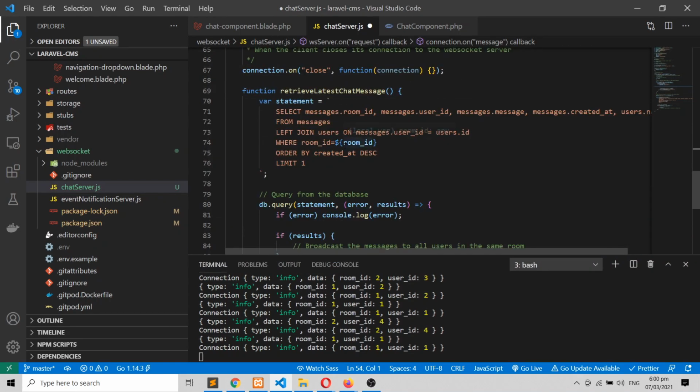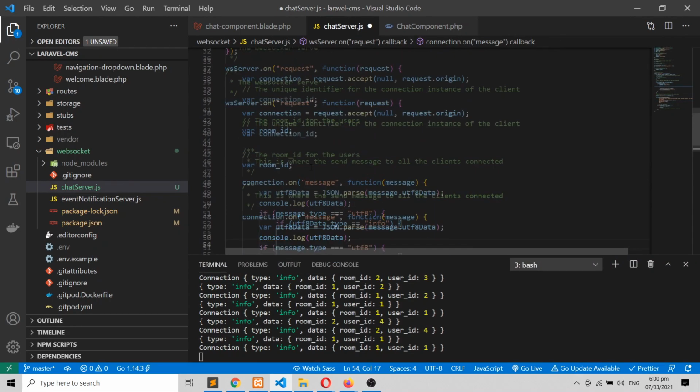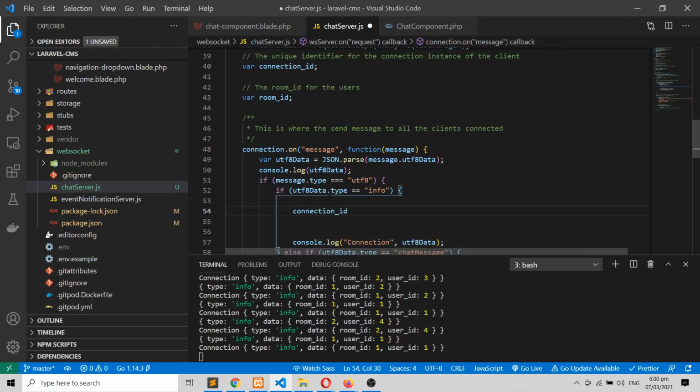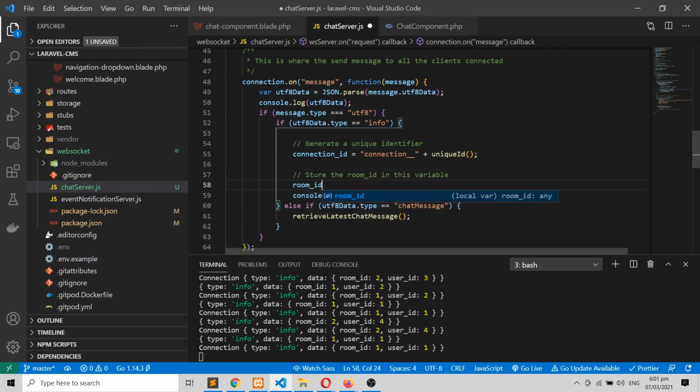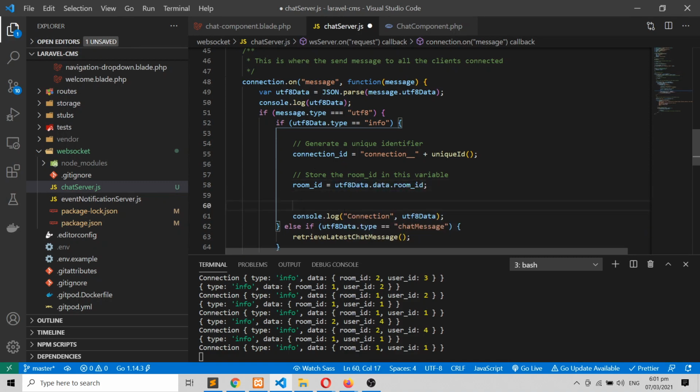To explain it, every time a client application connects to the WebSocket server, there is a unique connection instance that persists. To identify this persistent connection instance, we need to store this information as an object inside an array. In our demo, we have an array variable called clients, and this clients variable will be the storage for each connection instance.